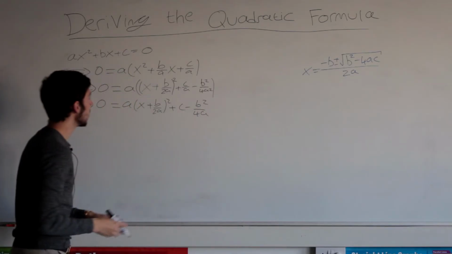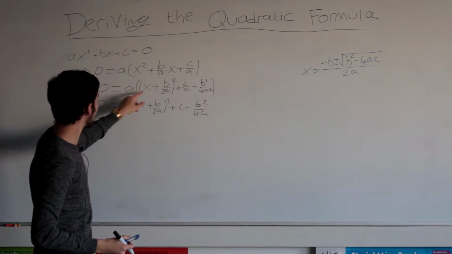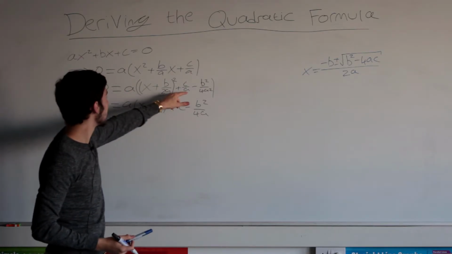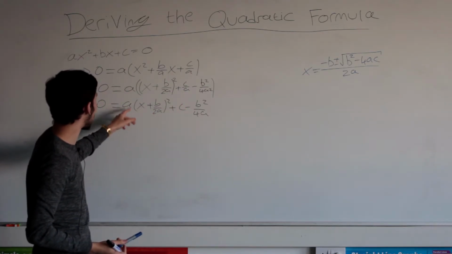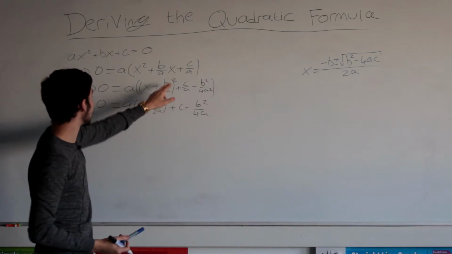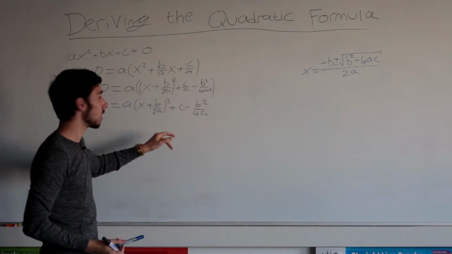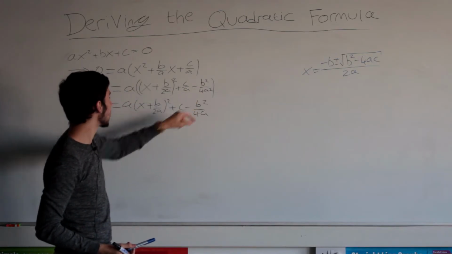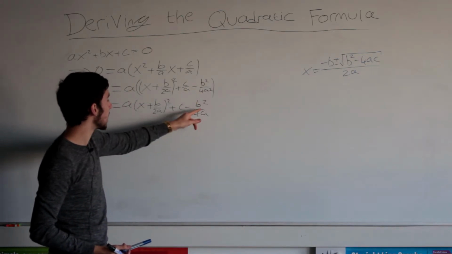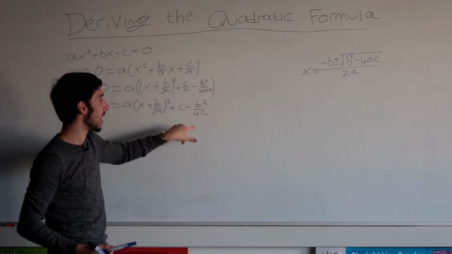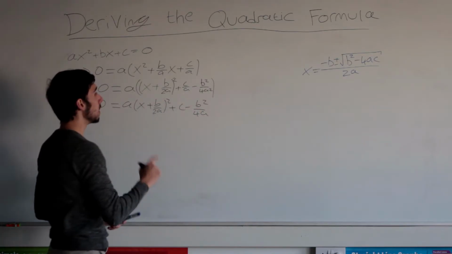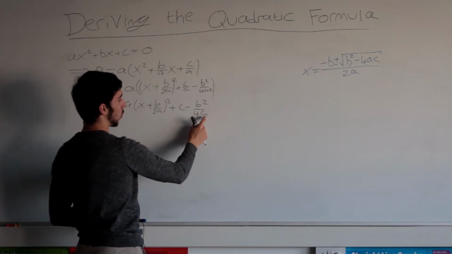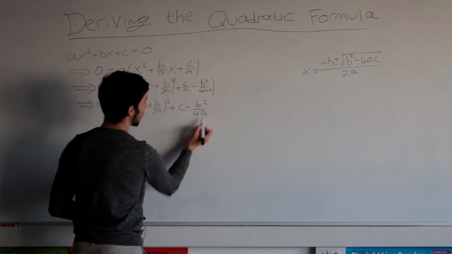Like this, okay? So all I've done is a times x, this is just a times x, you can't simplify that. Then a times c over a is the same thing as just c, right? Because it's c times a divided by a, that's just c. And then a times b squared over 4a squared is the same thing as b squared over 4a without the squared, because an a here has cancelled out with an a here, so we've just got one a there. That looks kind of like a u, it's an a.